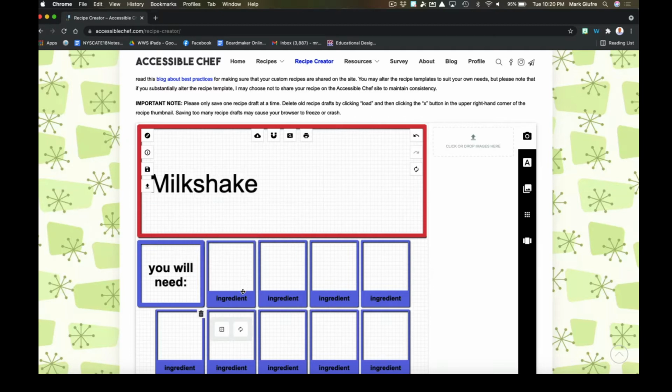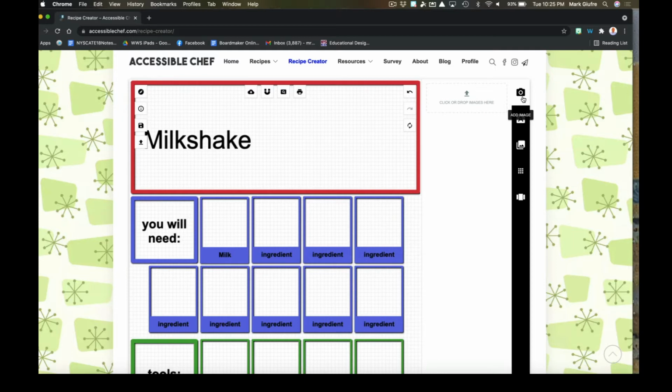You can then add pictures and change other text fields on here by highlighting it. I can add pictures to my page. You can upload them from my computer if I double clicked with this icon, if I had the images already stored. Or I can select the choose from available images option right here.